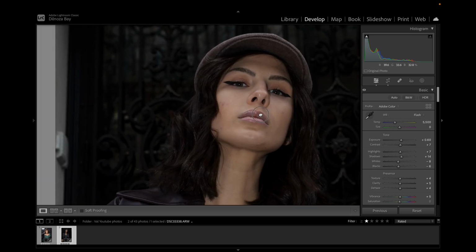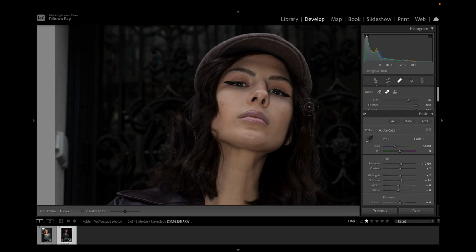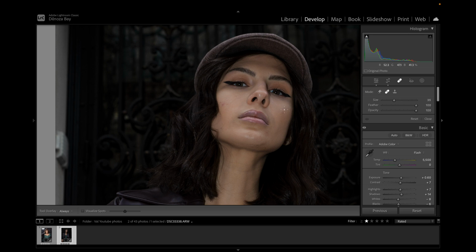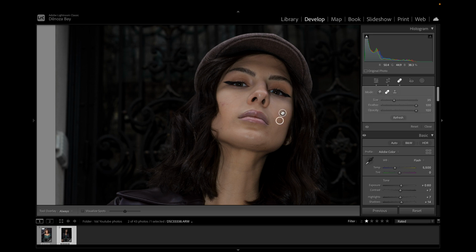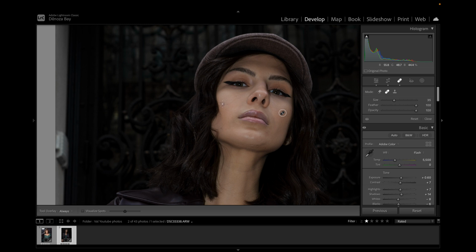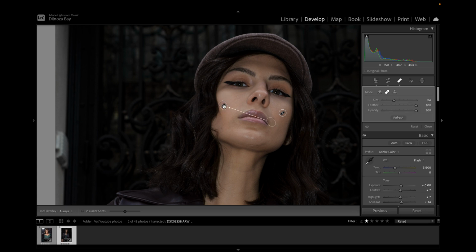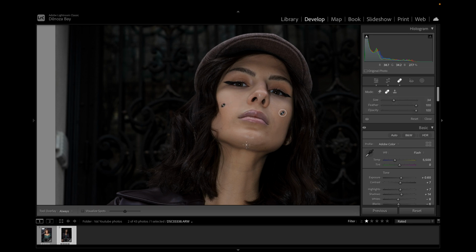So let's work on her pimples again. You could always adjust your source if you are working.